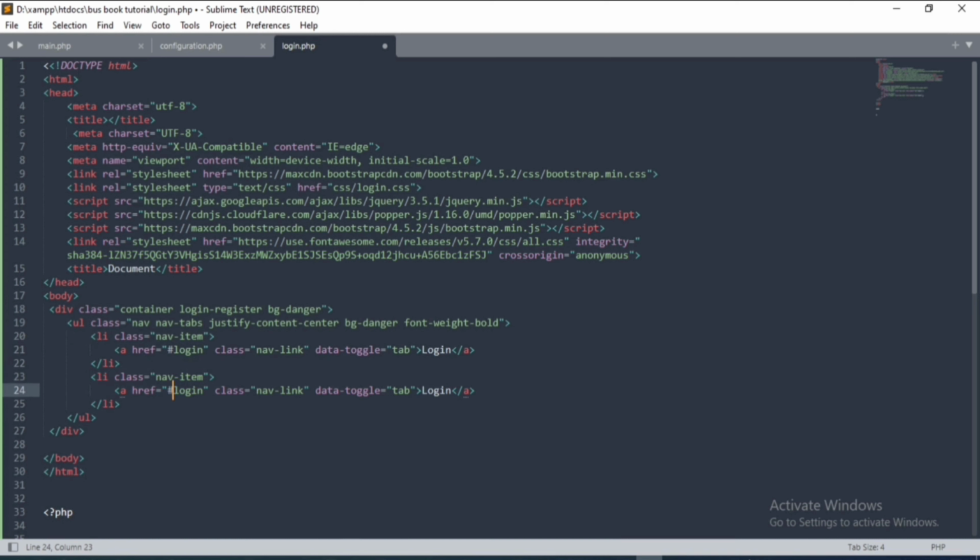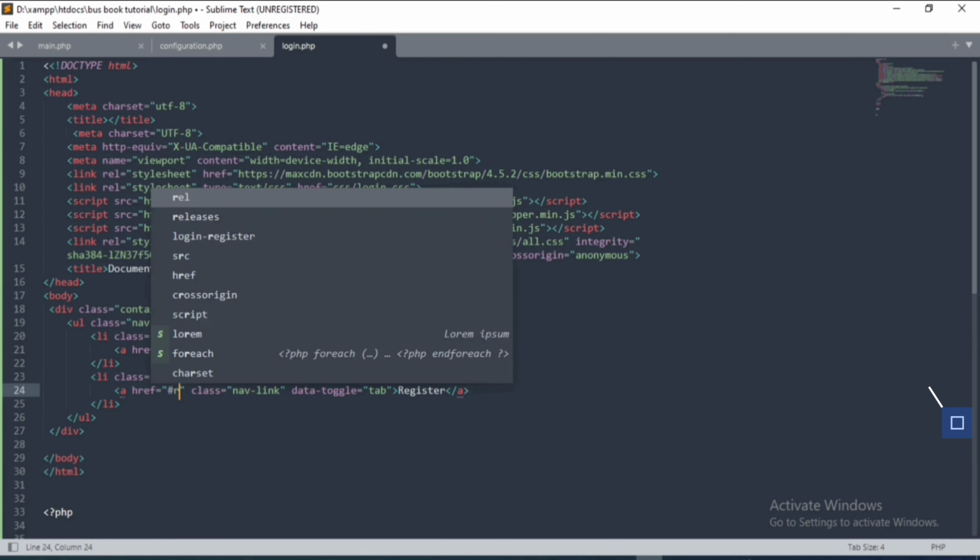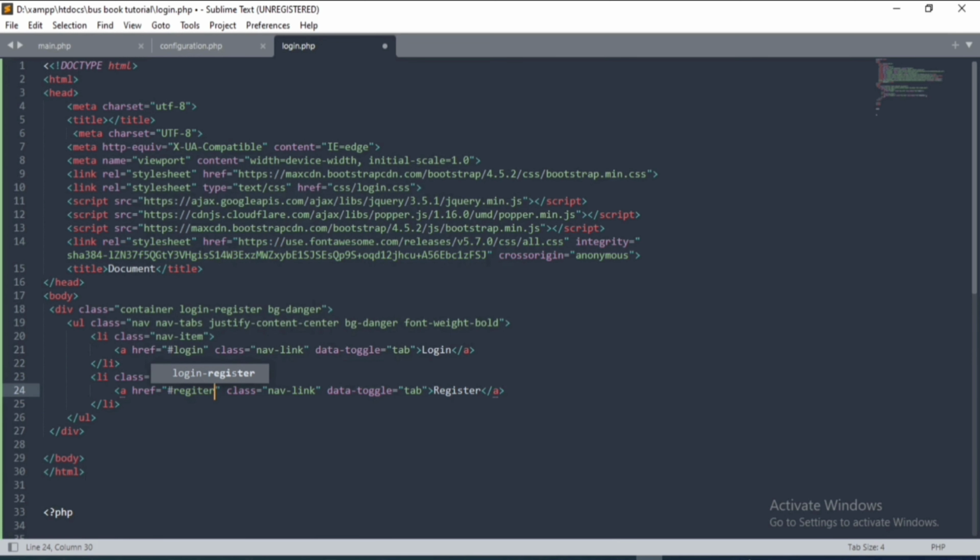So after this li tag, we will change the content of this anchor tag to the value Register, and the value for the href attribute will also be register. I will tell you about the href attribute value later in this video. First let me type the code.